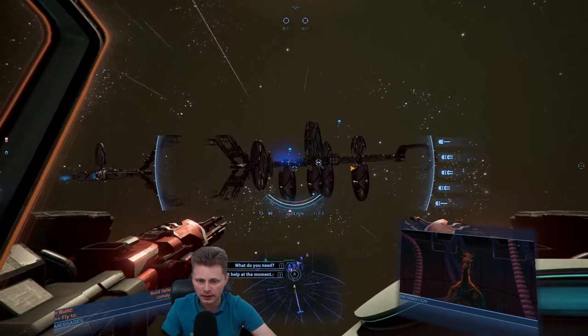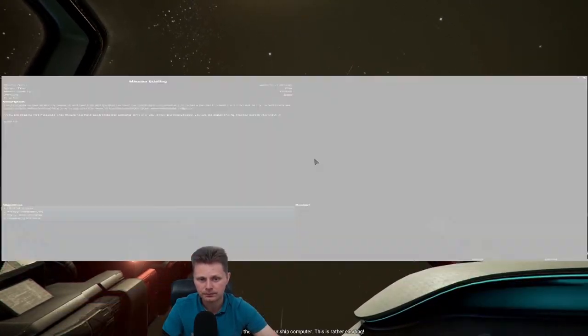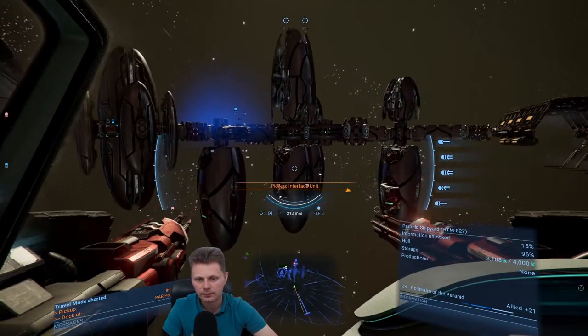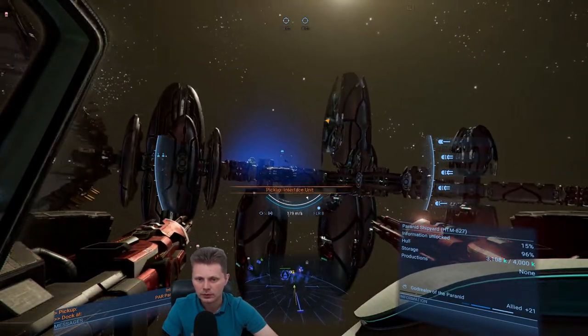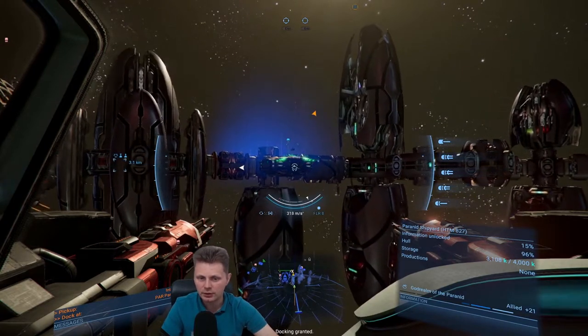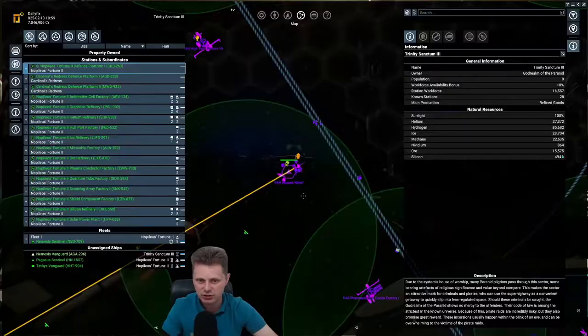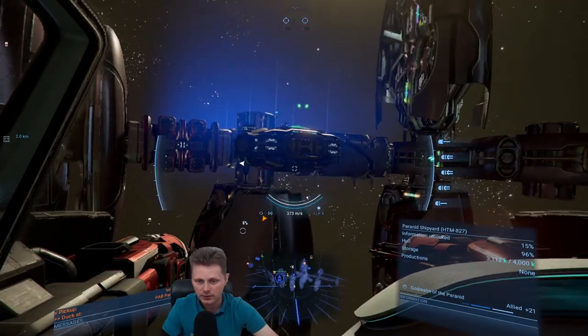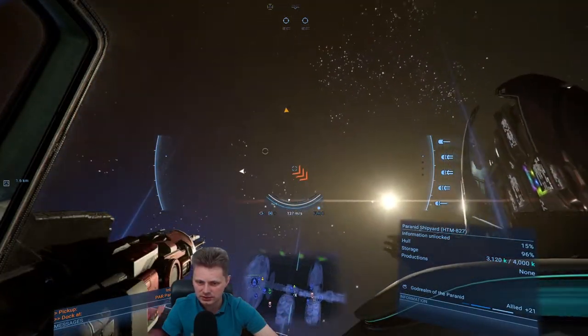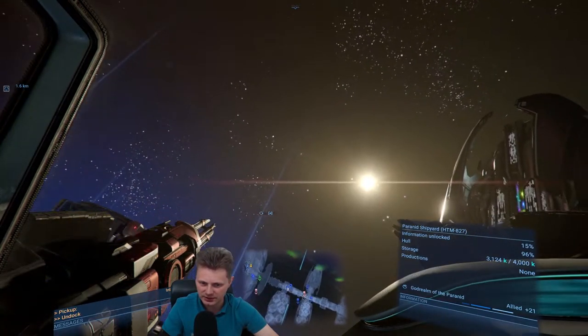Okay. What do you need? Test to your ship computer. This is rather exciting. Accept that. I have managed to place the device on a nearby docking area. You should be getting the coordinates. Of course, he will send you back to the station we got from. Actually, no, he is sending us there. Yeah, he is actually sending us there.